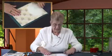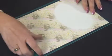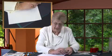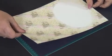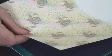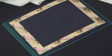Now, the insert I've taken, and I'm not going to fold it. I'm going to make it a full-sized insert like that. So all I've done is on the back, I've put a piece of double-sided, which I'm going to peel off. And I like my cards so that usually when they open, the insert comes with them, but obviously this one won't. And I'm going to put the insert piece to the side so that my pussycat is the right way up. And try and get it, I shouldn't have taken all that off, but try and get it in the middle like that, and that's your insert. There we are.